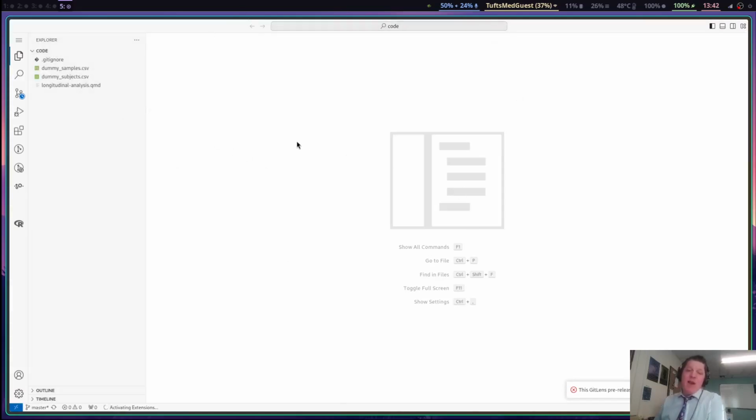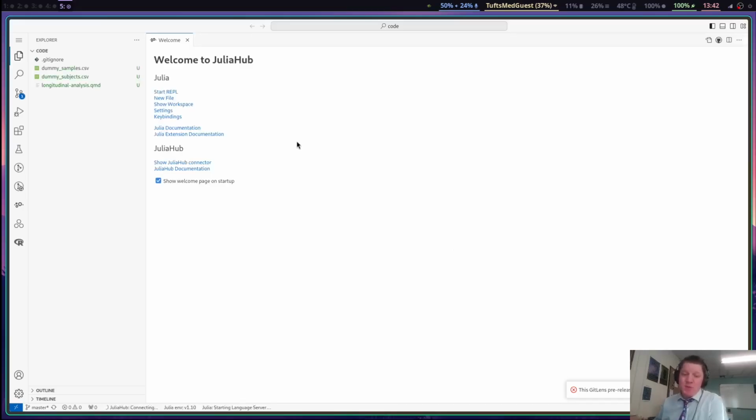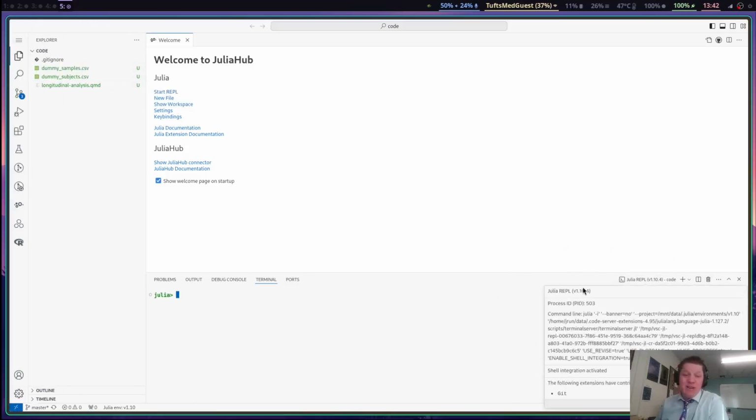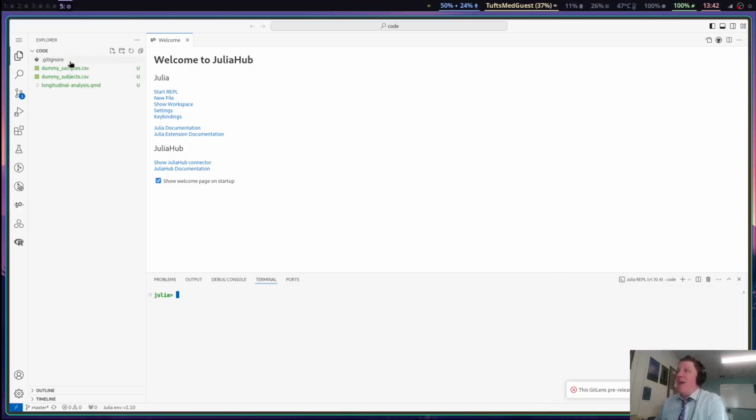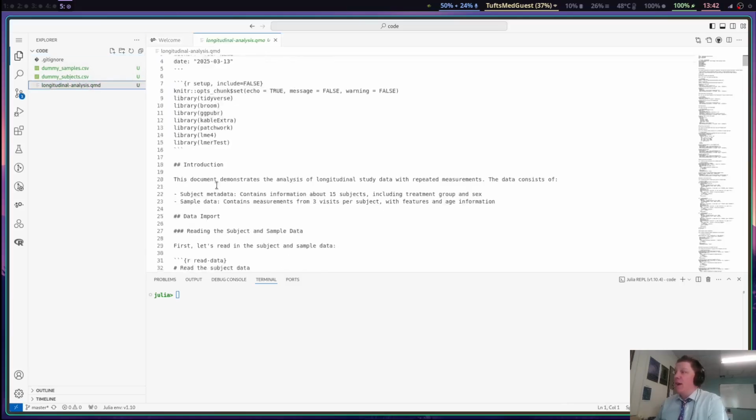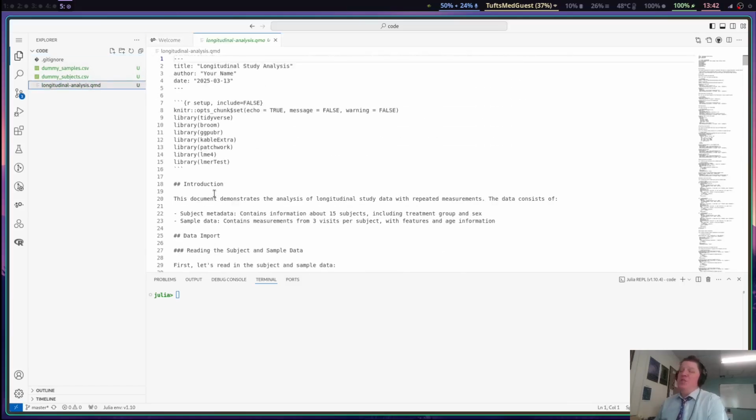If you haven't used Visual Studio Code before, it's the same software you can run on your desktop, but if you've only used RStudio, or primarily used RStudio, this may be a little unfamiliar. It has all the same components though. So you can see, instead of having our file explorer down here on the right, we have this file explorer up here. You can see our data sets and our Markdown file. We can open our Markdown file. Right now it's just plain text. We're going to fix that in just a moment. But we have all of the same information here.